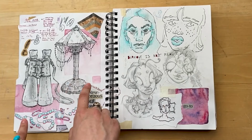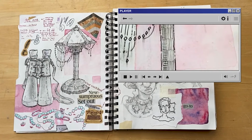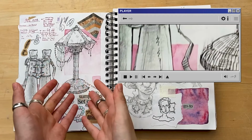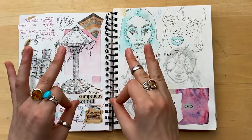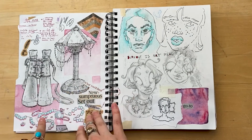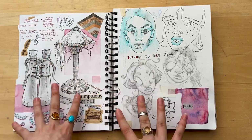Here I drew one of my favorite things, which is lamp. I can't get enough of drawing lamps, and they're extremely boring to look at, but to draw, they're just wonderful. And then I drew some binoculars and some costume jewelry and glued in some stuff.